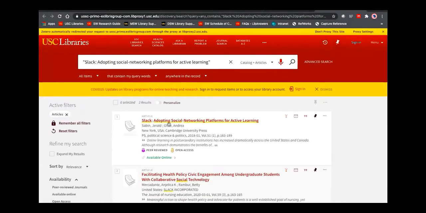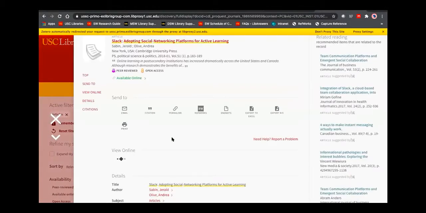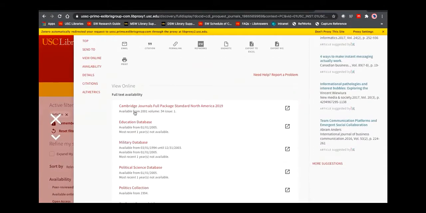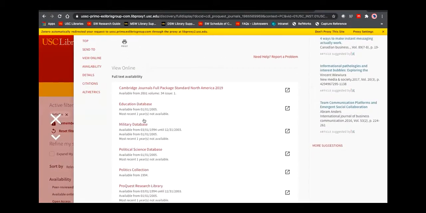If that ever happens when you try, it doesn't happen every time, but when you try that find by citation and it's still not showing you the electronic version, you can also just type the title into the search box there. And you could do this for books as well. It has that page, and now you can see view online, and then you just select one of these options to actually access the full text of the article.